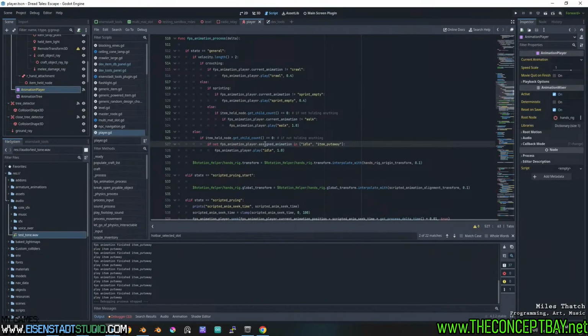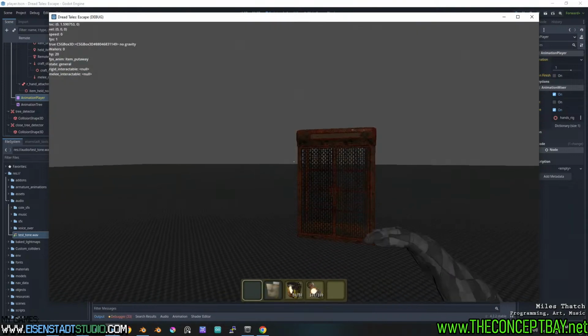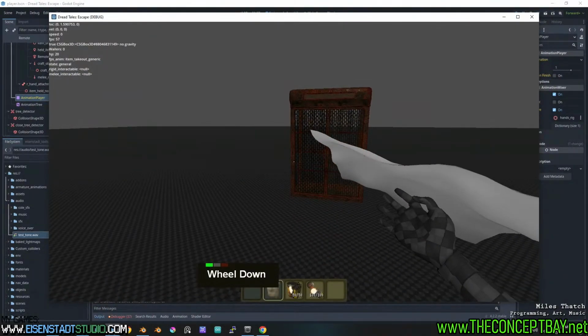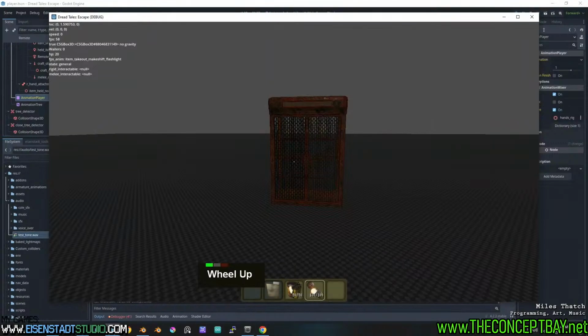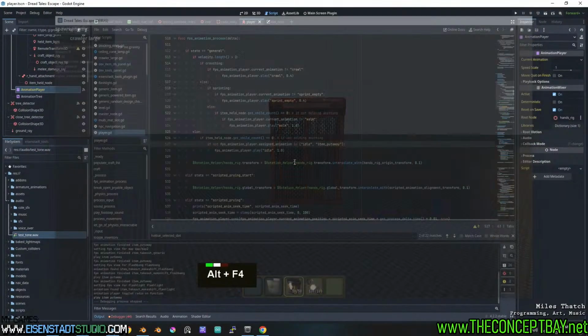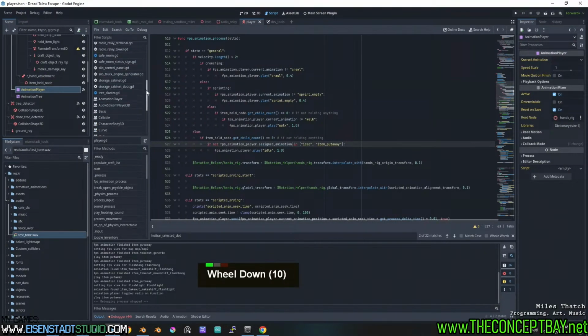Assigned animation persists. Okay, there we go. It still spawns the item right away. But at least we can probably go back to the inventory code and bypass the rest of it.